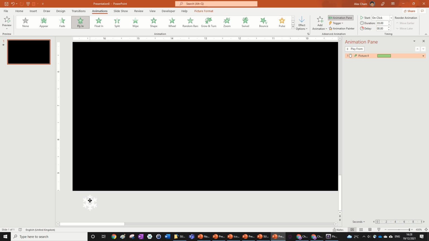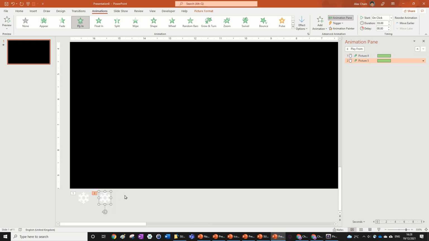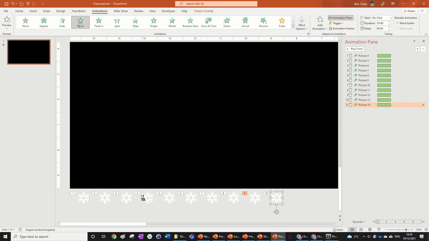Now we want about maybe 40 of these snowflakes going along the bottom. So let's just go Control Shift and just drag it along, and we're going to drag it until it's about there. You can zoom in as well to check that distance is good. And here's another shortcut, Control Y to redo your action. So that just keeps copying the snowflake over and over again.